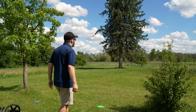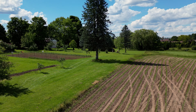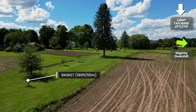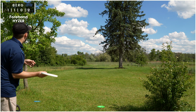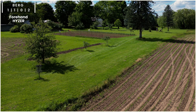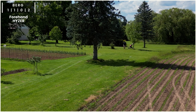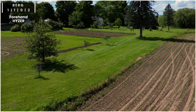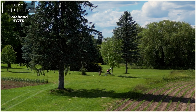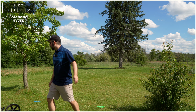All right, so for this part, we do have a tailwind, and we're gonna try a big hyzer forehand after a backhand hyzer. It is a big hyzer, especially for the Berg. I don't expect a lot of fight back, but maybe that tailwind will help. Big hyzer, we're starting off with the Berg. Oh, that was a good one. That still held pretty well, jeez. Oh, that was low. Piercing. We had so much speed, not a lot of fight back. Really try to get that angle. There, that one was a bit high. There we go. And it was fighting back, not tremendously, but it did it.